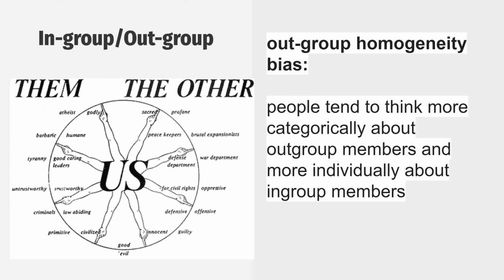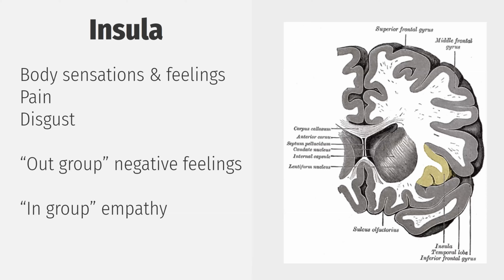And so if we go back to the stereotype lecture, that makes sense because we tend to remember negative things, right? We tend to remember emotionally charged things, especially the negative emotions, right? And if we group them as a category, then of course they are associated with these negative things. And we'll also talk about the insula because this is very much involved in that outgroup negative feeling.